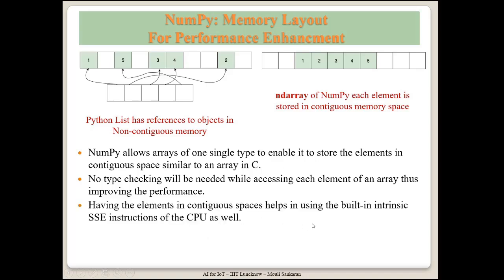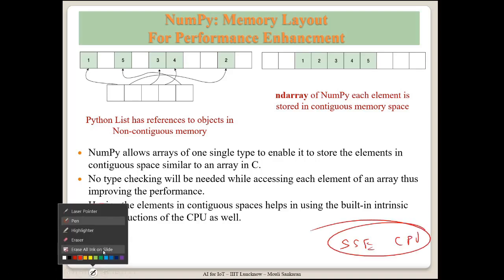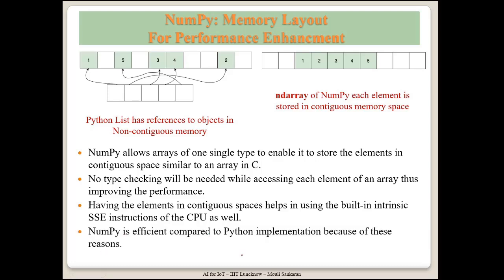Having the elements in contiguous space, now I am bringing in one more element, SSE. This is the Streaming SIMD Extensions. I will talk about it shortly in the next slide. It also helps in implementing it using SSE instructions of the CPU. Right now I am not going into detail. NumPy is efficient compared to the Python implementation because of these reasons.